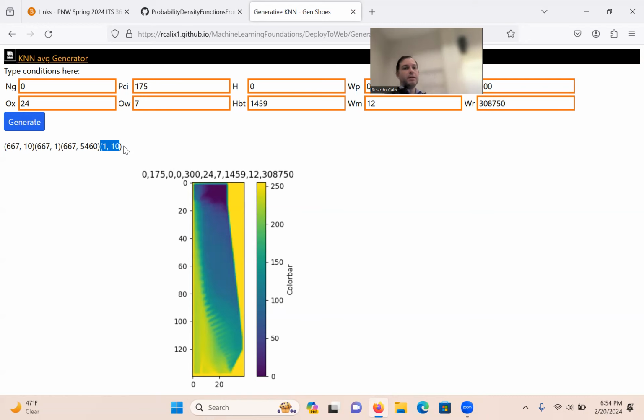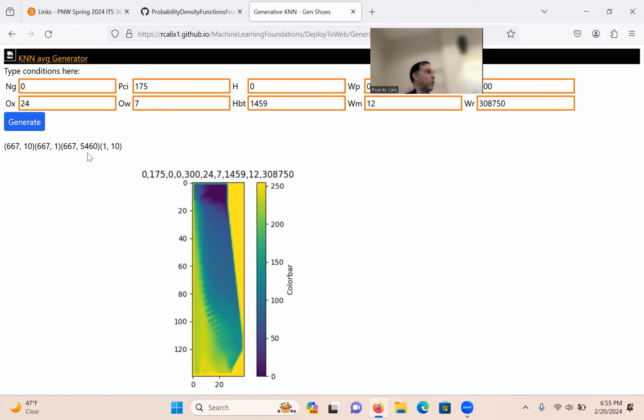All right, so let's keep going. So this is of size 1 by 10. The other ones, as you can see, I have 667. To answer your question, I had 667 images in here. Now notice I have 2 files, right? One file is 667 by 10 because that is the space of the conditions, and the other is 667 by 5,464. Why 5,464? That is the size of the images.